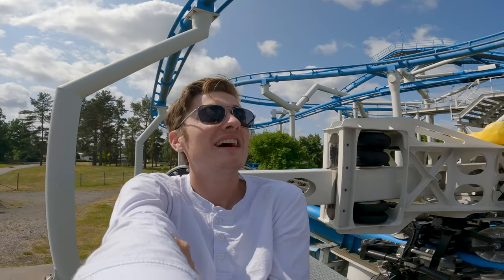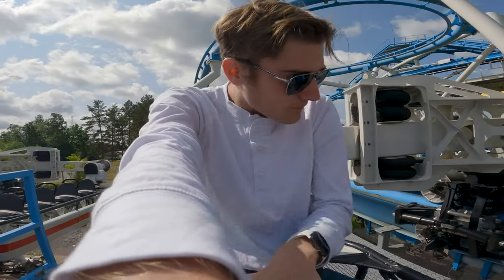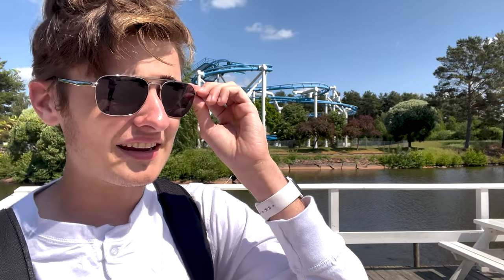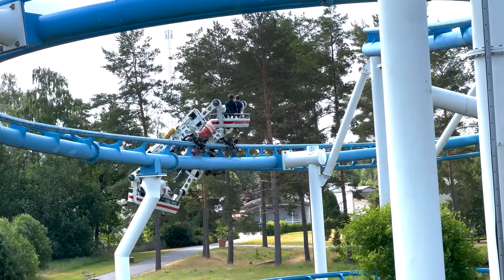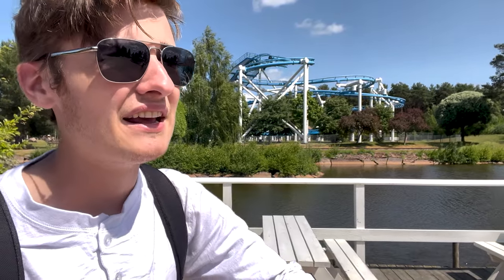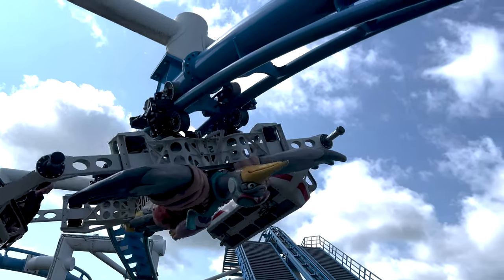I don't know how to describe that thing. Oh dear god, that is weird — very, very weird. Each side is very different, I'll say that. The left side drops a lot more, so it feels like a frog hop almost. You'll be going for a turn and then the whole train just drops and swings to the side. The other side you get more of the swinging mode — it's more graceful.